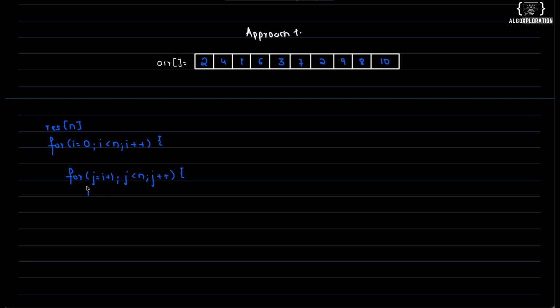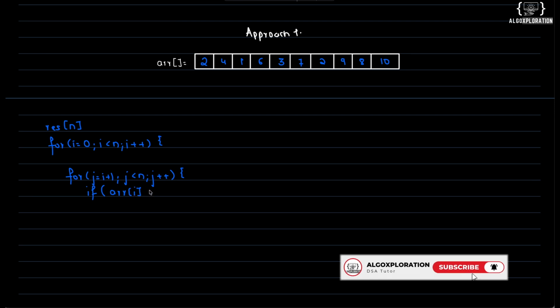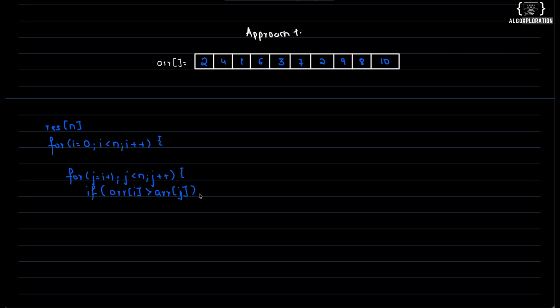Now here I'm going to have a condition. If array of i is greater than array of j, so I have found an element which is lesser than the current element, then I'll have resultant of i as array of j, and we will simply break from the inner for loop. But in the above example, let's say for element 2, I don't see any smaller element on the right hand side.